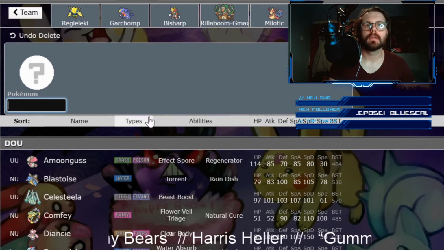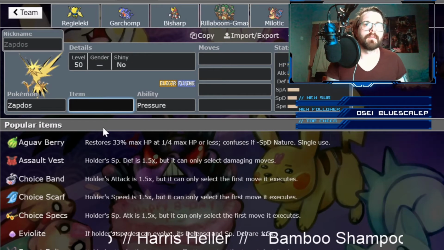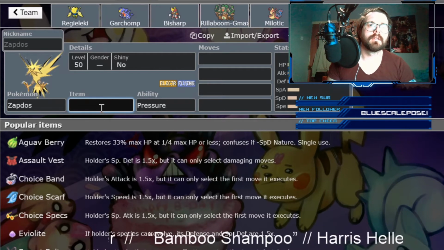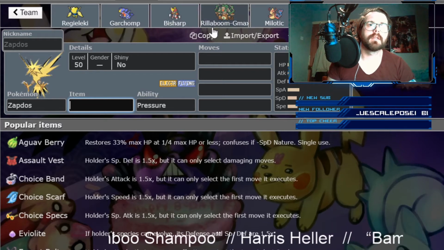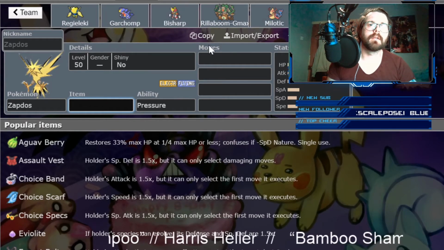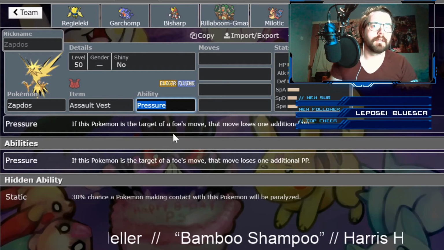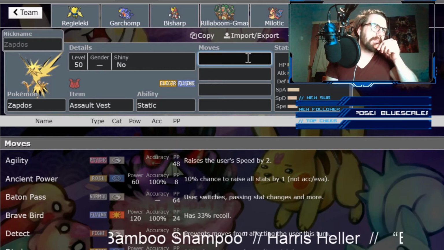What about a weather abuser though? I'm not averse to Zapdos, to be honest. Gives me another ice weakness. That's still only 3. And I don't have a decent way of dealing with it. I suppose Steel. Steel will deal with ice decently enough. I'll give you the Assault Vest. Obviously Static we're going to want. Another question is, do I have a Zapdos in game? I'll have to find out.